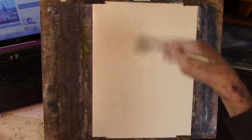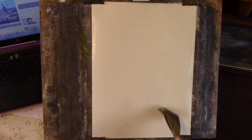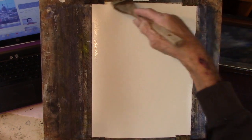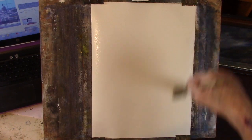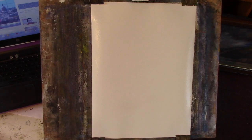This is on just the Saunders Waterford 90 pound, cold pressed. If I used a heavier paper, which I don't really, but do have a bit, 16 by 20, that I use for if I'm demonstrating. This is too small to show, unless the group have got an overhead they can project on the screen, but mostly they don't. So we'll just let that soak in for a little while. Well, we'll see what we can make of it.